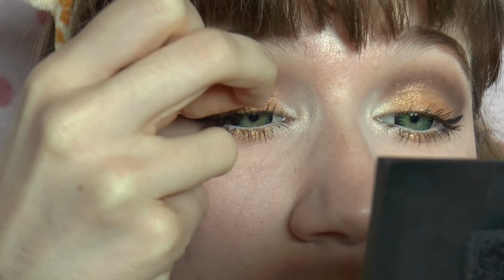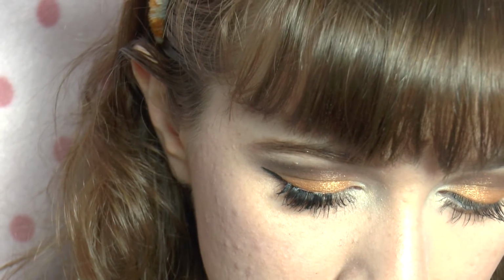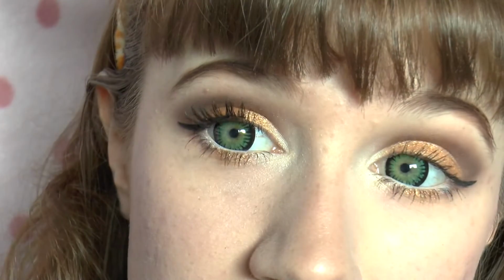Well, now that I've realised that I have the capabilities of cutting up lashes, I can probably splash out on some more. I was this close to giving up on these lashes. I'm so glad that I didn't. So glad that I'm a genius. Okay, so I'm not the best at doing eyelashes. As you can see, that's not the best application, but you get the idea.